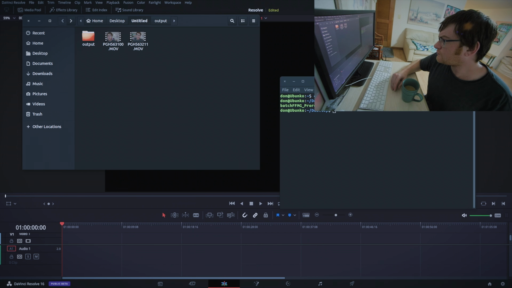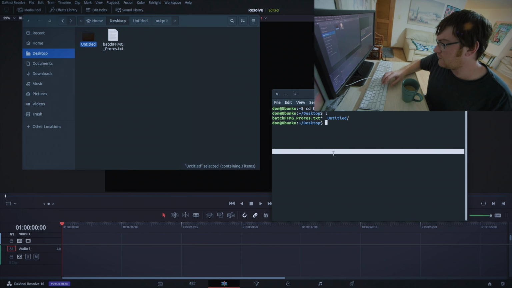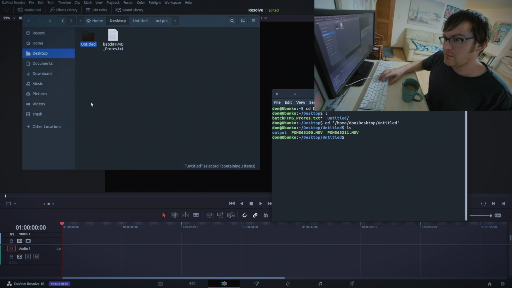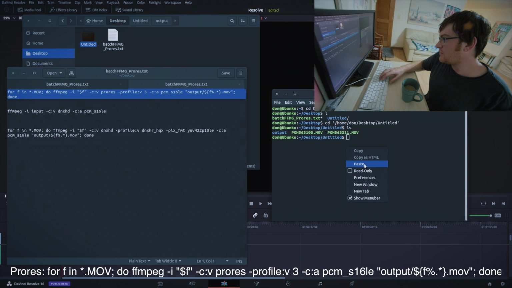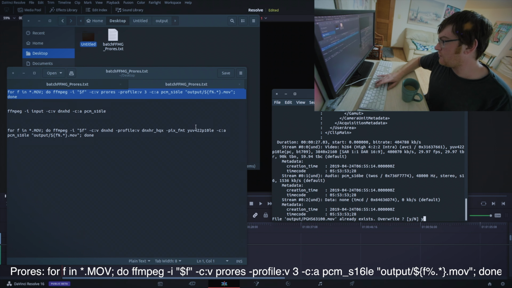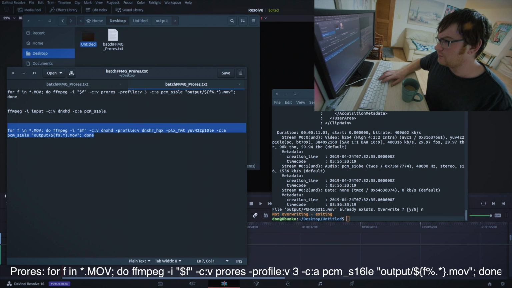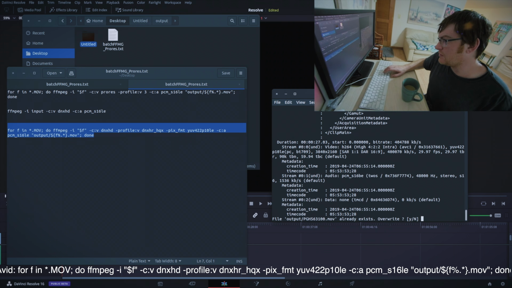We're gonna take our terminal window here, and let's go inside of that Untitled folder. So just CD and jump on in it. So I have two commands. The top one's for the ProRes files, and the bottom one is for the Avid files. And we'll just do the ProRes first, and it's going to ask me if I want to overwrite. We don't really need to, so I'll say no. We'll do the same thing with the Avid command. I just don't want to waste your time with the transcoding, but these definitely work.